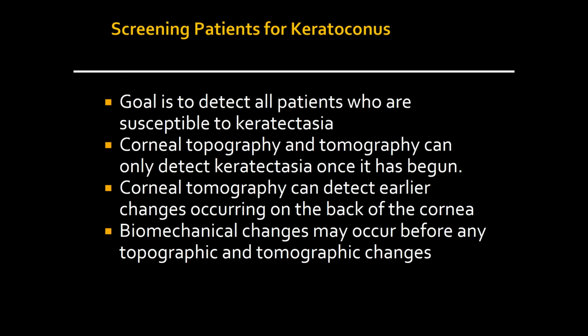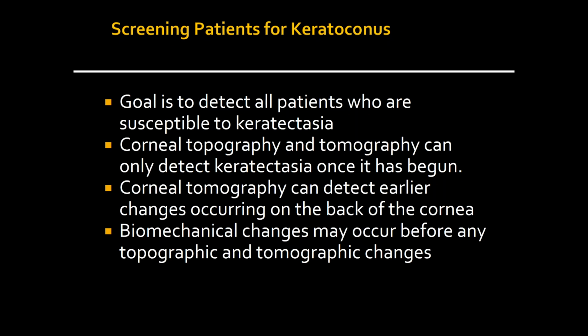We know that all patients who develop keratoconus at some point in their life start out as normal appearing eyes, and these patients will not be detected by topography or tomography. Again, our tools are only as good as the stage of the disease. Currently, corneal topography and corneal tomography can only detect keratoconus once it's begun. So keep in mind there's always a possibility that you're looking at a patient sitting in your chair where the maps are normal, yet it's just because the disease has not begun yet, particularly when you're looking at a very young patient.